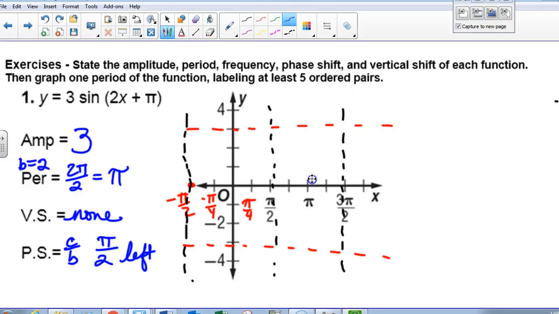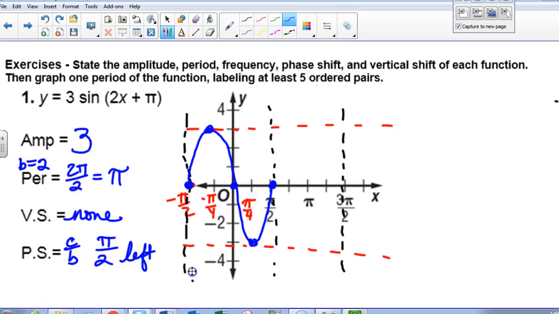All right, this is a sine graph, so it should start where? Normally at the origin or the midline, right? The midline is just the x-axis here. So it's going to start here. It's going to finish by pi over 2. So what's it have to do? It's got to go up, cross through the origin, come back down and hit the minimum and go back to pi over 2. Okay, not the best, but not the worst graph I've ever drawn.